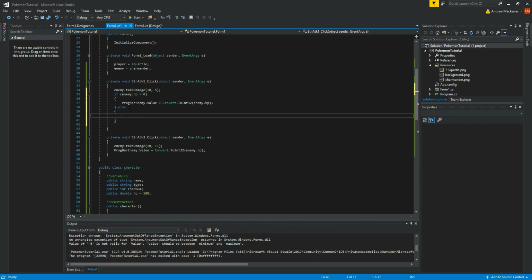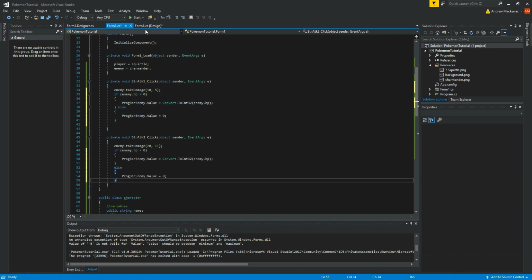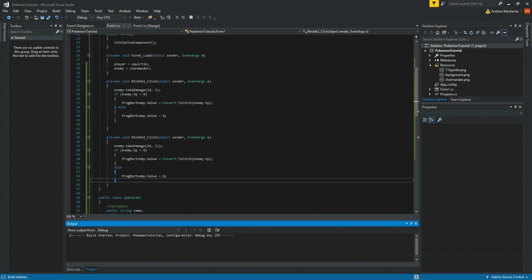If it's not though, else, then we will make the progress bar enemy's value 0. If it's less than 0, we're just going to make it say 0. Okay, let's copy that if statement, replace the progress bar setting on the other attack, and let's give it another go.